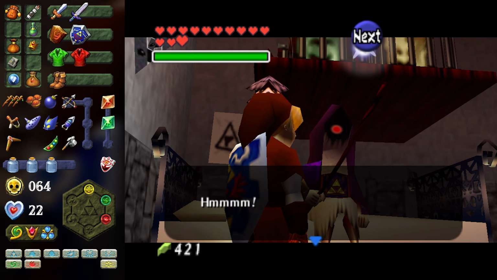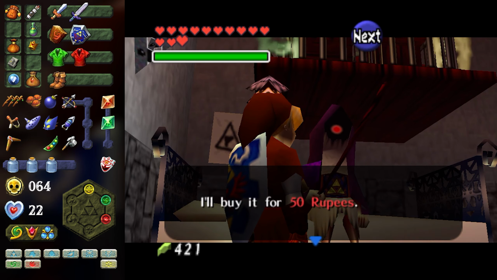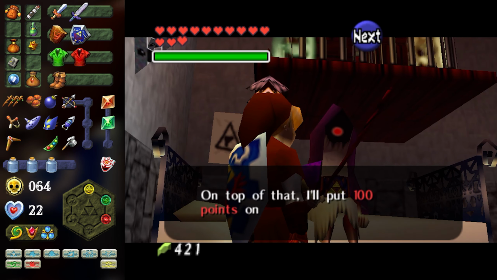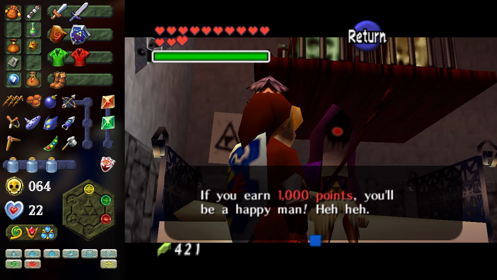Oh, you brought a Poe. Very interesting. This is a big Poe. I'll buy it for 50 rupees. On top of that, I'll put 100 points on your card. If you earn 1,000 points, you'll be a happy man.